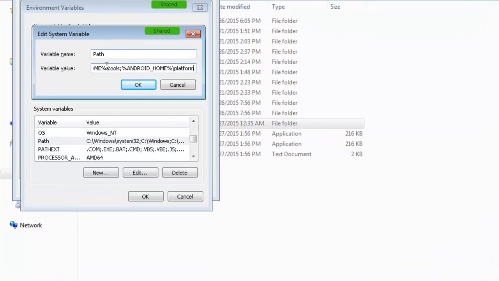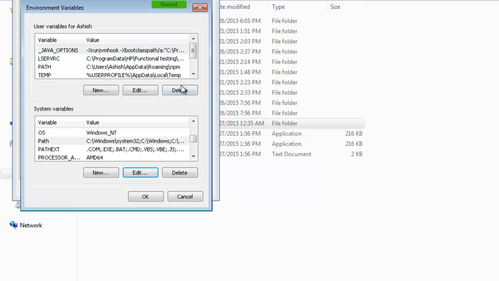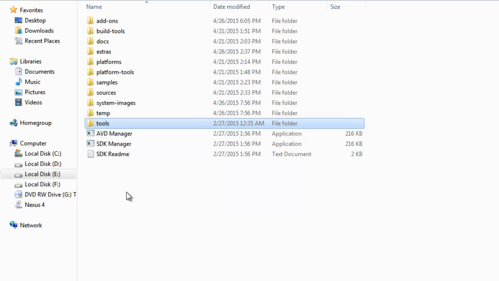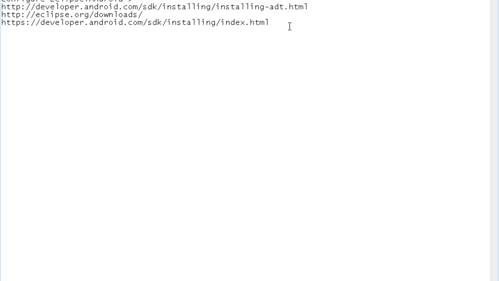I'll cancel it because I already have it. So the next step is that you need to configure environment variables. You need to create a new environment variable ANDROID_HOME, and in the Path you need to give the path till tools and platform folders inside Android.